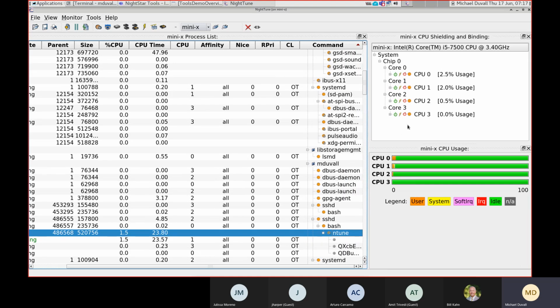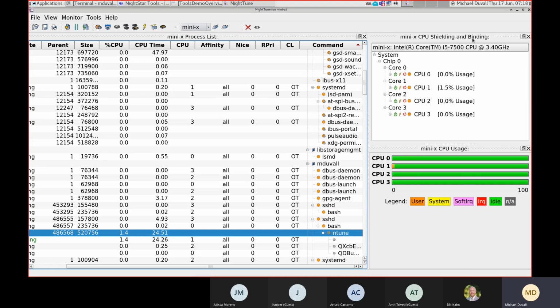But over on the upper right-hand side is our screen here where it illustrates shielding and binding of the system. This is a feature unique to Red Hawk, or somewhat unique to Red Hawk, where one has the ability to have some level of control of how the hardware functions. And that is essentially how, as far as the user goes, you get real-time performance on the system, because one has the ability to set aside CPU resources for real-time applications and then target those resources toward those particular CPU cores.